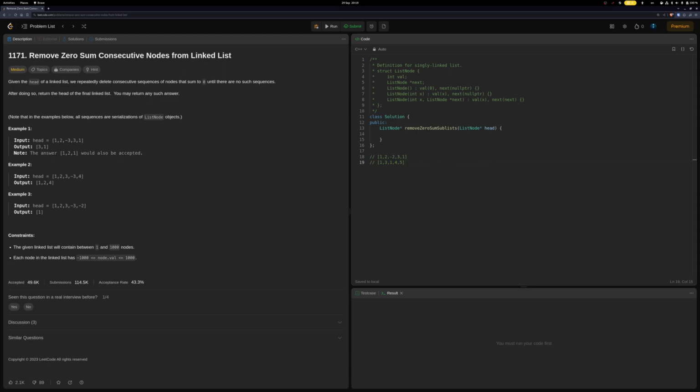Is it not supposed to be 1, 3, 1? No, see, I'm taking the cumulative sum of 1 to n elements and then using that for the nth element. So the first element is the sum of this, the second element, 3, is the sum of these two, the third element is the sum of these 3, the fourth is the sum of these 4, and the fifth element is the sum of these 5. That's what I'm doing right now.